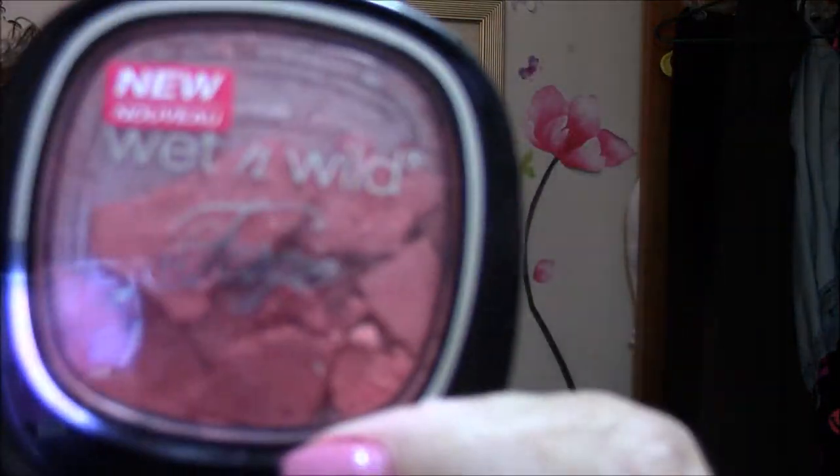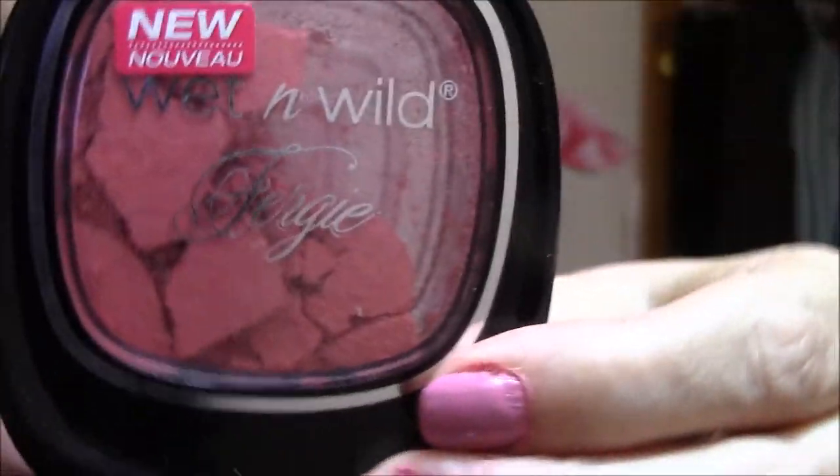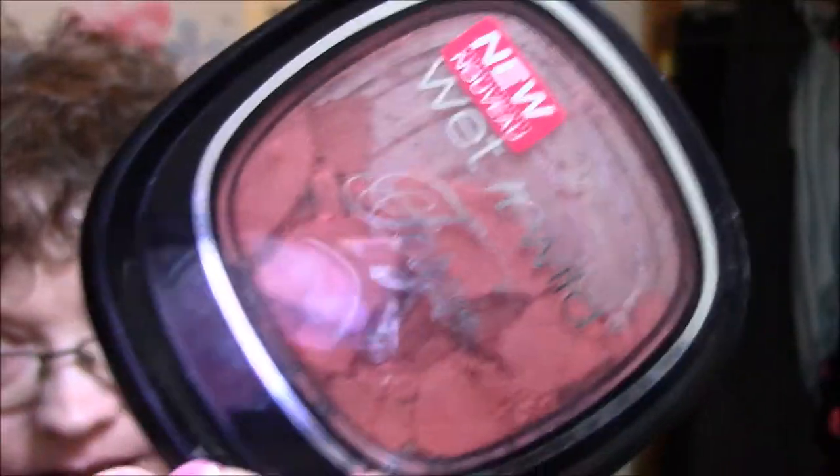They're both mauve-y colors, which I love — my favorite. The last thing is very disappointing to me, and it's not your fault, Leah, because you did a really good job in packaging this, but I want to show you how this came. I haven't even opened it — I'm just going to put it in the garbage. It's all broken completely. It's such a pretty color, and it was not like that when you sent it because you sent me pictures. So that is not your fault. That is it for Leah's.